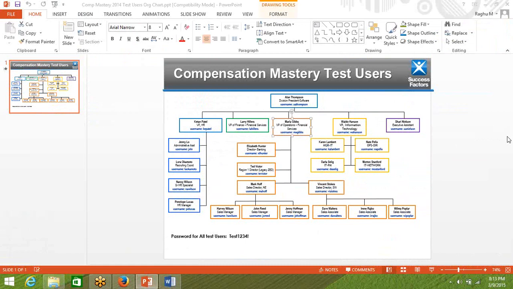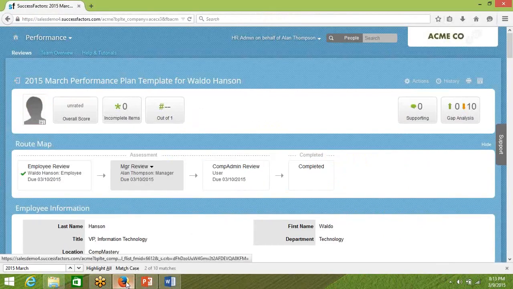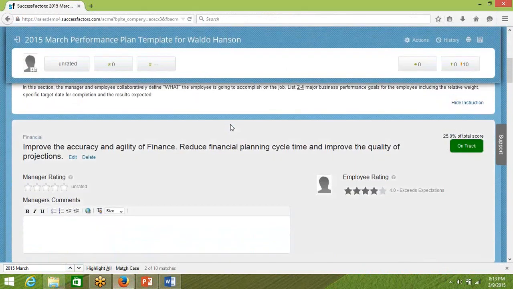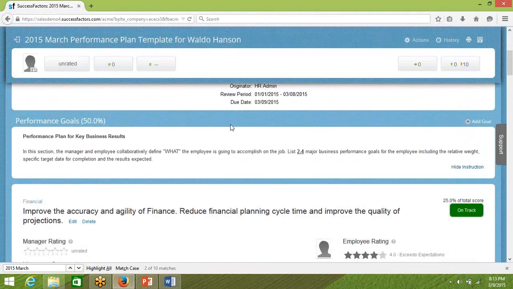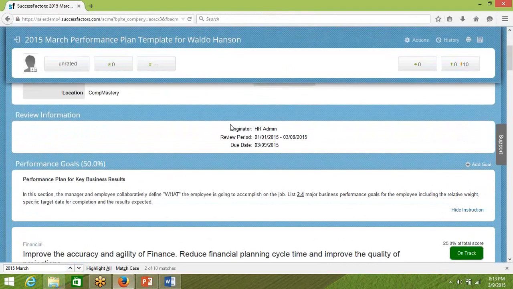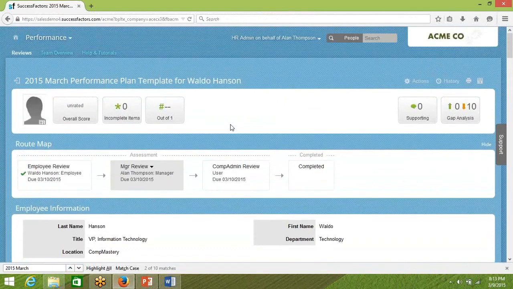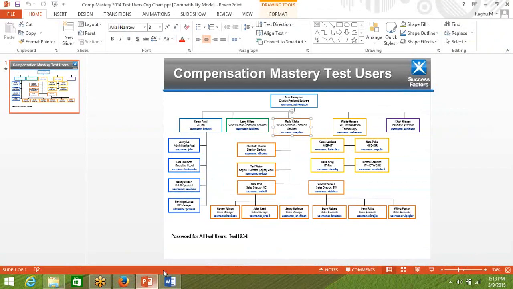Raghu, this is Shiva. I just have a question. Yeah, go ahead, Shiva. For employee reviews, I think I did it for a couple of managers, but for manager reviews, I don't see anything in the PDF or the PowerPoint sheet. How do we do that? That's what we are doing here. You see, the manager review is what I am doing here. For Valda Hansen, Alan Thompson is the manager, right?